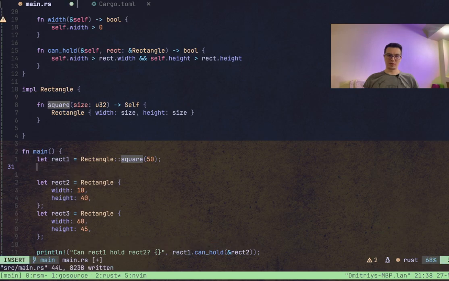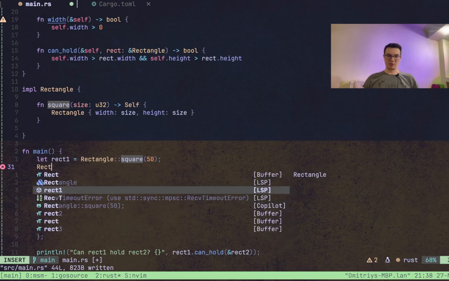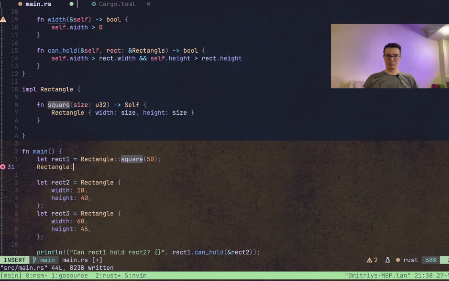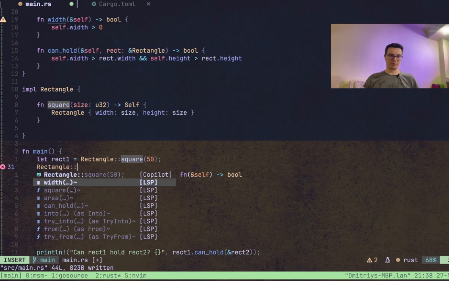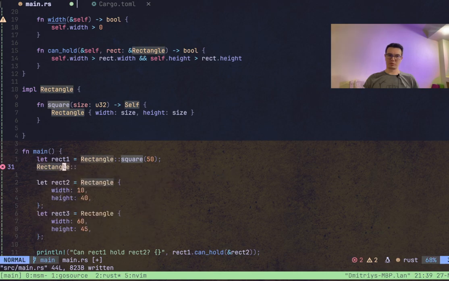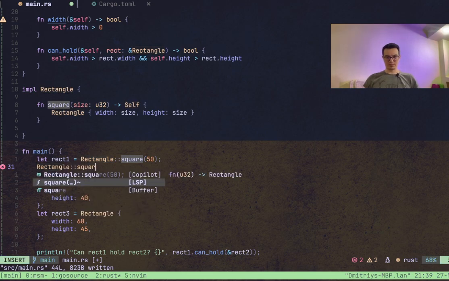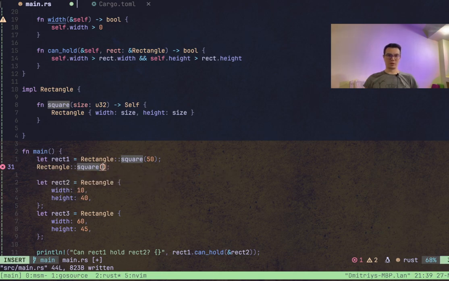In this case, we just need the Rectangle namespace, because our function lives in this namespace in the impl block, and then we can access the associated function like this.